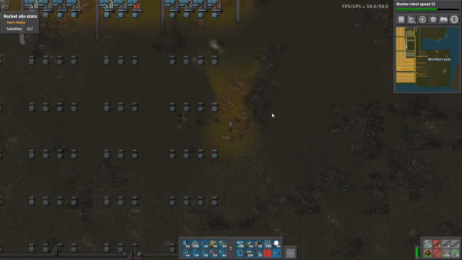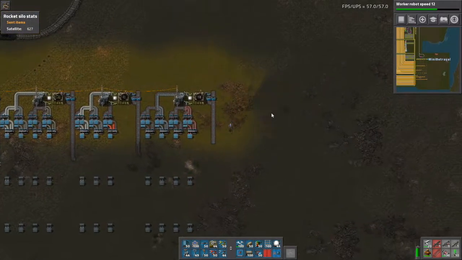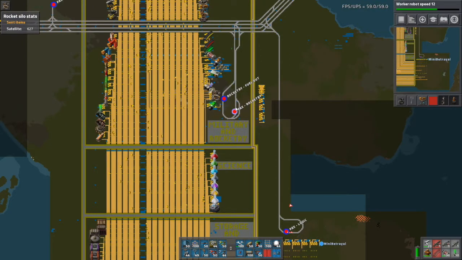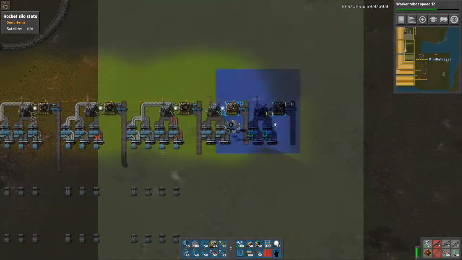Then we actually need to make the robots themselves. These are relatively simple compared to everything else so far. They each take a flying robot frame and one of the circuits, depending on which type.